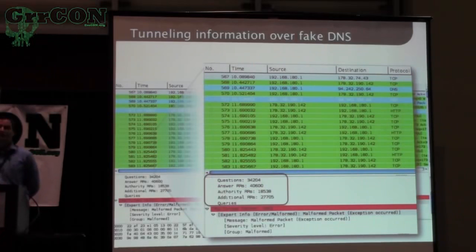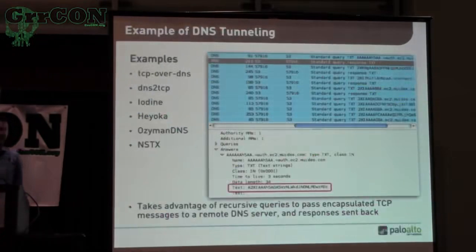The easiest thing to do is just try and get through an open port with totally bogus non-DNS data. A little bit more sophisticated attacker might do something like DNS tunneling, which some of you might be familiar with. It's totally RFC compliant DNS traffic. It's using text records and recursive queries to an attacker-controlled DNS server, and tunneling full TCP data through DNS. It's a great way to get free Wi-Fi at the airports if you want to set up your own DNS server, but it's also very convenient and handy to basically funnel in anything you want over the DNS port.